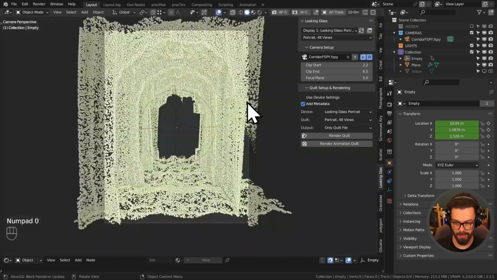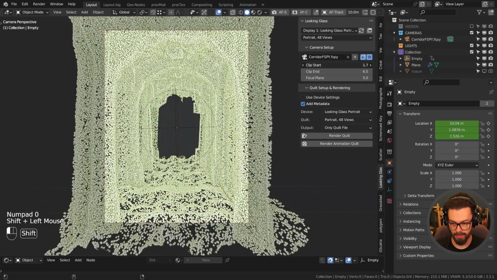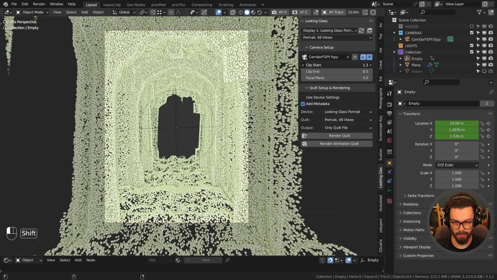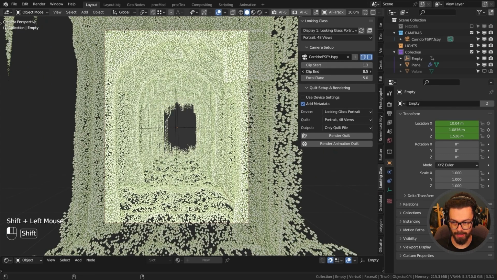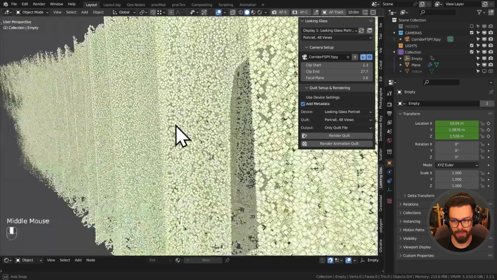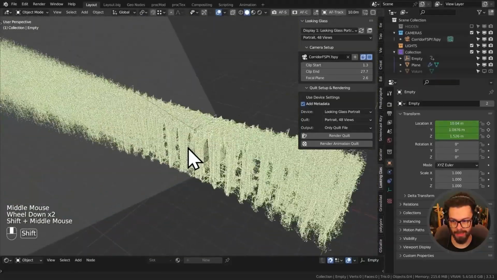I'm just going to bring this back so that I've got everything I need. I'm going to come pretty close here, about 1 meter, and clip end we can make kind of wherever we want. These can look a little bit noisy when you go too far away, but in this case, we do want it to go all the way to where it's sort of obliterated the detail. The focal plane is where we tip around.